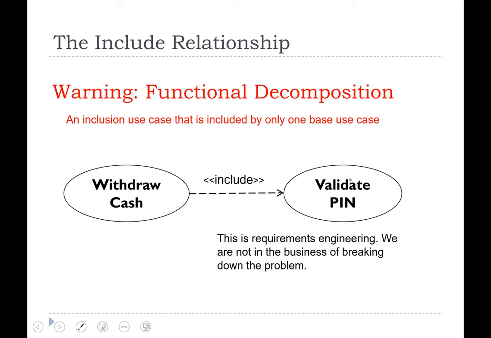And that one thing that ATM machine does is it allows you to withdraw cash. Obviously, part of its job is to validate the pin because otherwise we'd be just withdrawing from each other's accounts. Right? Now, if this is the case, why do I need to look at a diagram that has two ovals, that has two use cases? Really, this ATM machine does one thing, and I should be reading one thing only.